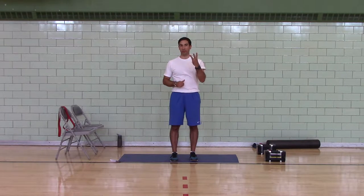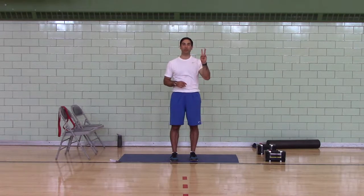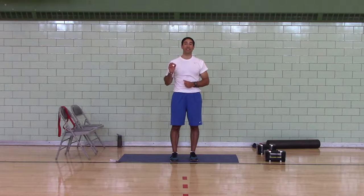There'll be 3 different circuits. The first circuit is the core. Everybody's gonna do 2 rounds. The second circuit is power. Everybody's gonna do 2 rounds. The third circuit is strength, and it's a density circuit. So you'll go at your own pace and do as many rounds of 4 different exercises as many times as you can in the time that we have.